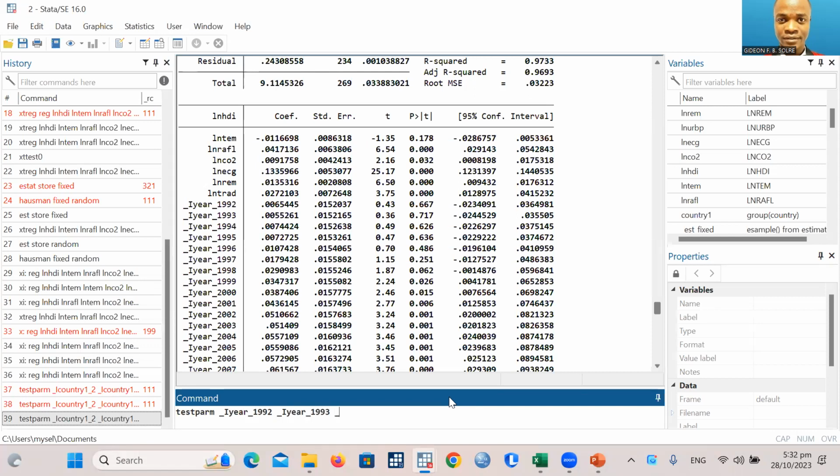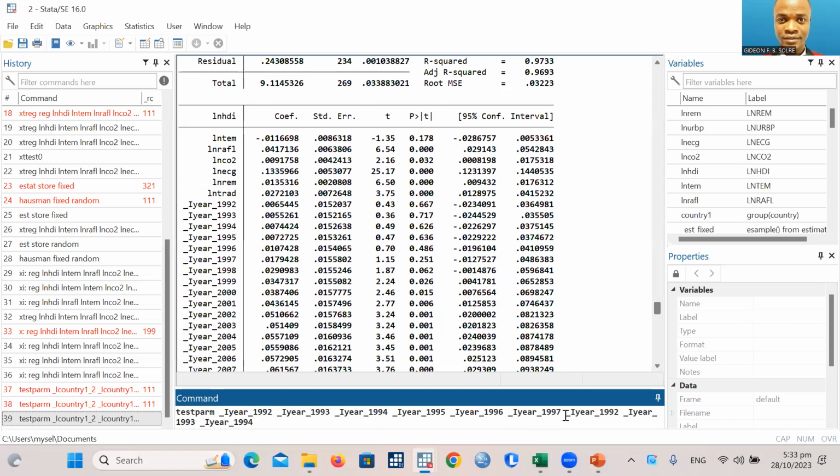Underscore 1994. Let me try and repeat it. Let me be pasting them so we can move forward. I'm trying to copy and paste them so we don't waste time typing. Okay, so 1995, 1996, 1997.